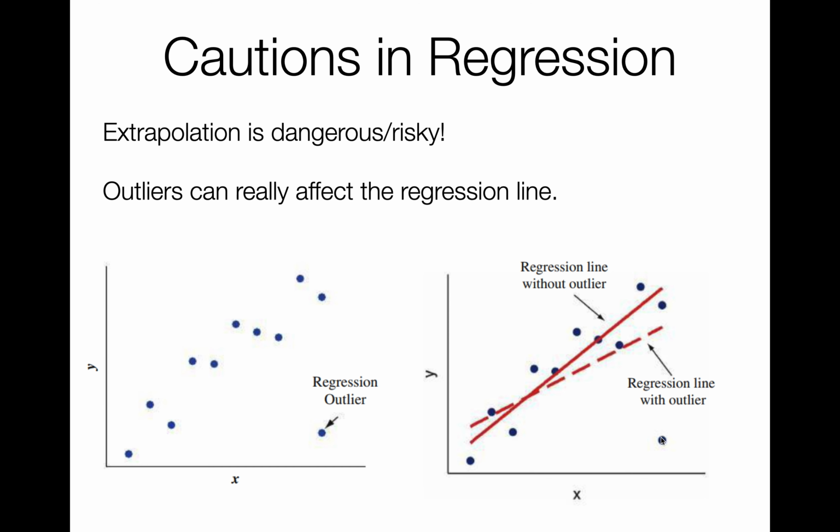Sometimes it could be due to people entering the data wrong. So maybe it's just a weird error. And if that happens, you should take it out and just forget about that point. But if it is a real point, then you've got to think about, should you be modeling this data with a line? Or is there something else happening there? So you have to think more deeply about the relationship and what's going on.